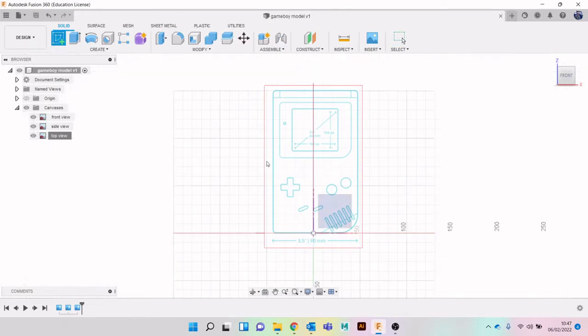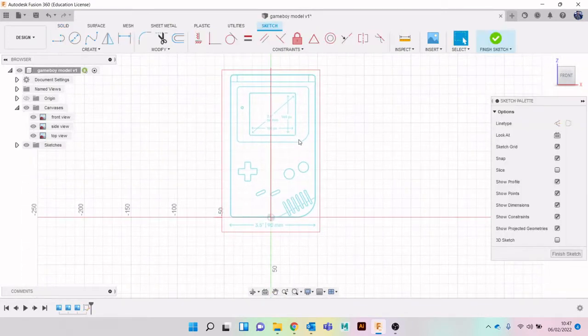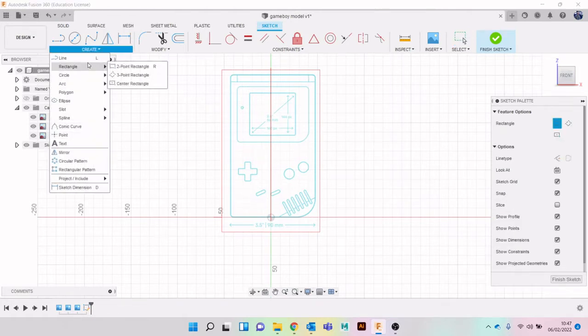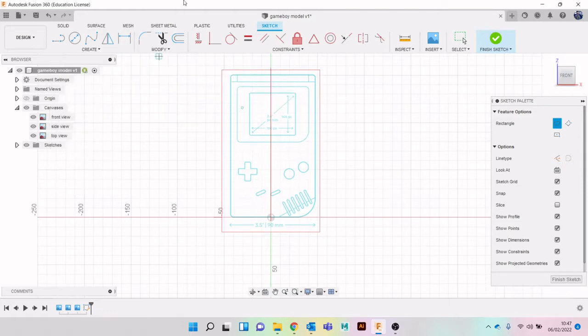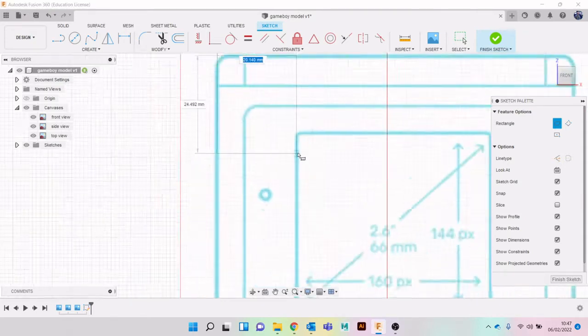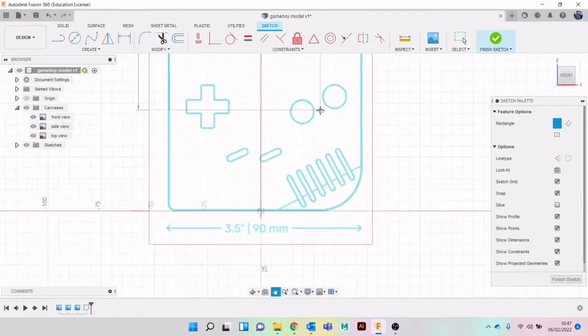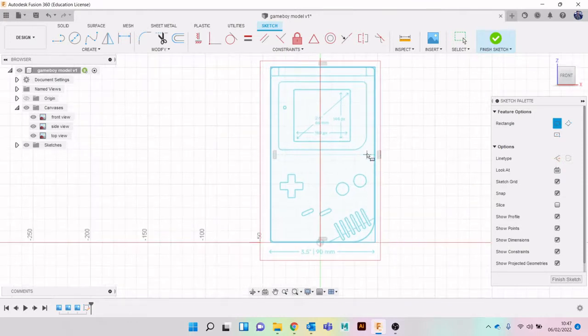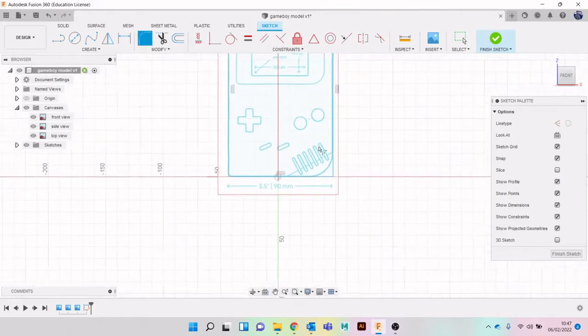So all we'll do is start a sketch on this plane, and then let's just do R for rectangle, or if you don't want to do that, you can create a rectangle there, but as you see there's an R there. So that is our quick keyboard shortcut. Okay, and then let's line up to where we want to be. We'll add in these rounded areas in a minute. Okay, then let's fillet it.